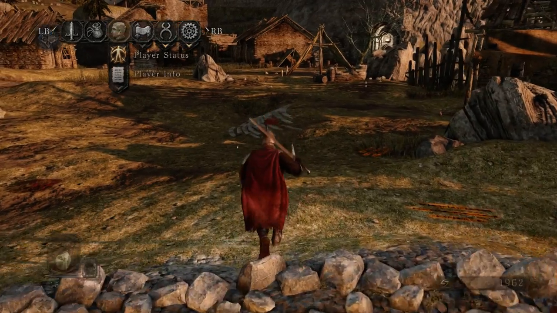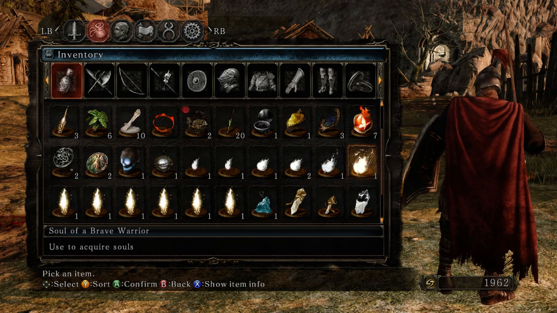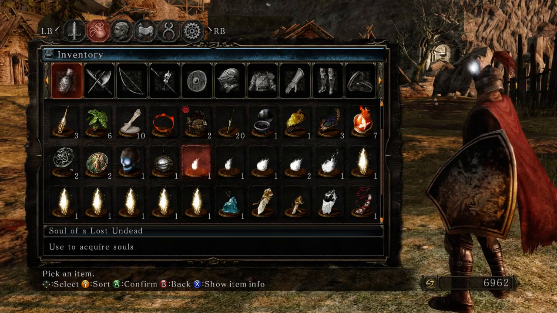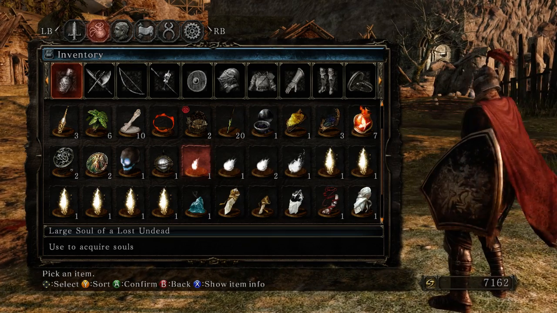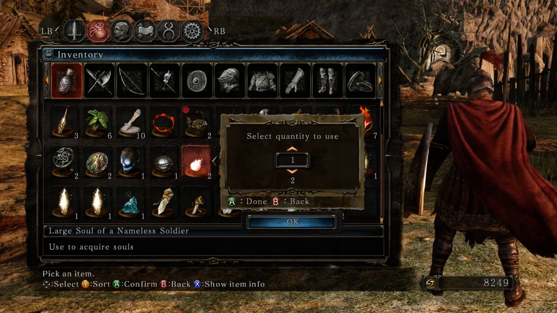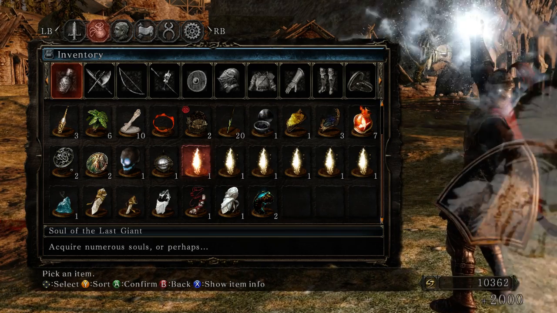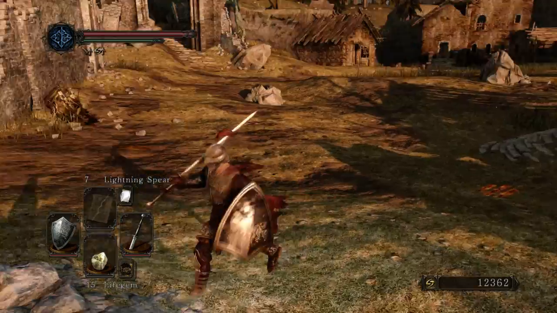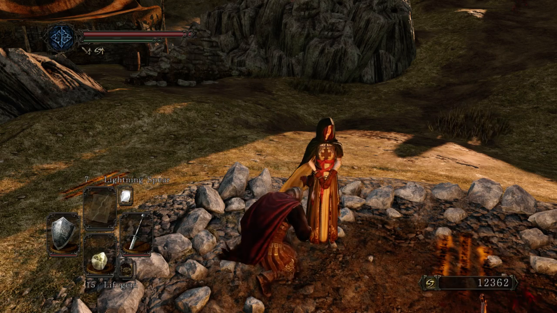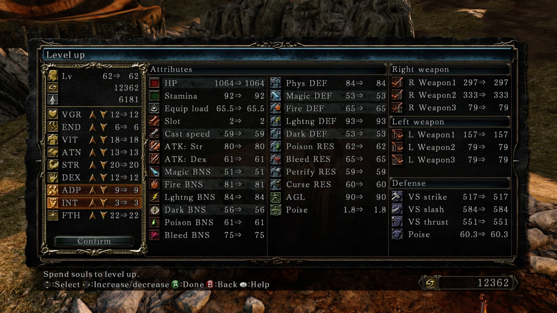So yes, need 2,000 souls to progress to the next area. So what I'm going to do is, see, I've got a few soul items, I might actually pop them all. See how many this gives me altogether. Ah, 12,000. I need to save 2,000 in order to progress to the next area of the curse. So, let's see how much it costs me to level up. Cost me 6,000, so I can level up the once, and I'll chuck it in faith.